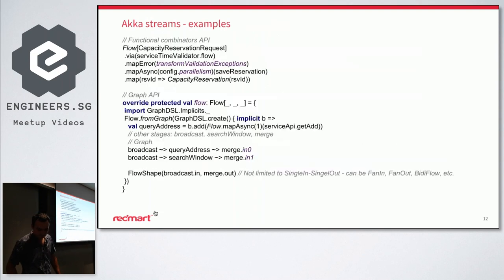Can you go back? Sure. So you can use functional, you can use a graph. So whenever you use streams, you actually use graph API, not the functional combinators? If we have a linear stream, we use this. So graph API was only for where required. We preferred functional API over graph API, but you can do branching in functional API as well. So what was the decision to go for a graph API over functional API? It wasn't my decision, so I cannot provide deep insight. But in some cases, some stages are not available. For example, merges, I don't think you can do. You can do everything. You can navigate to this symbol from Graph API and it gives you a corresponding method that does the same thing. Okay, well, maybe I've lost something.